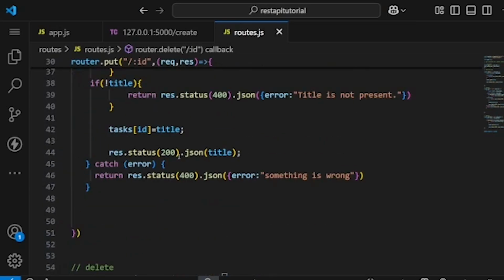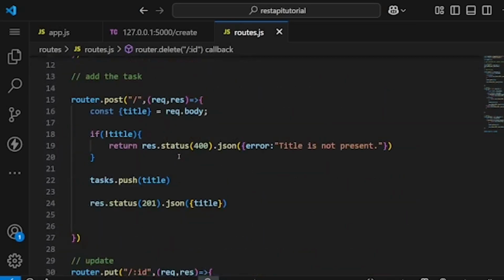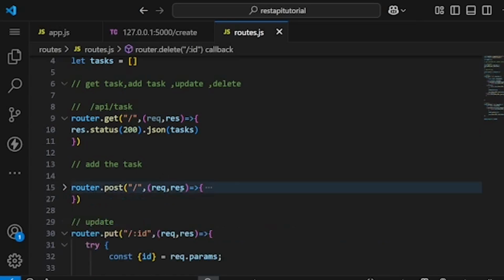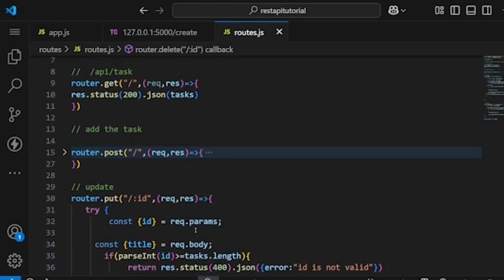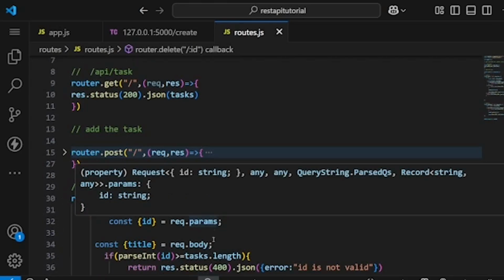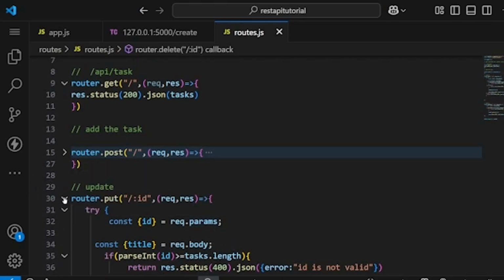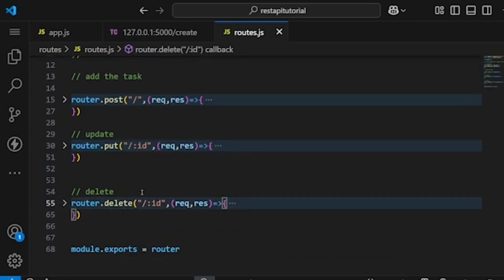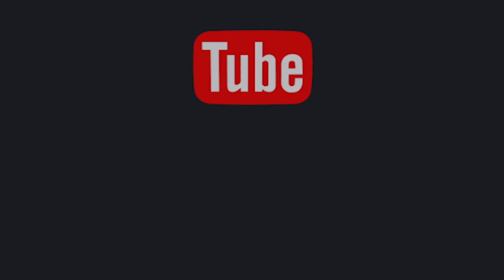I hope this video was helpful, and if you want more, for example how to handle errors more gracefully, or how to use middleware so that we don't have to check here whether the ID or title was present or not, and whether they are valid, meaning the title is not some kind of expression but actually a string. If you want to add these validations on the server side, how do we do that? If you want me to teach them, you can let me know.